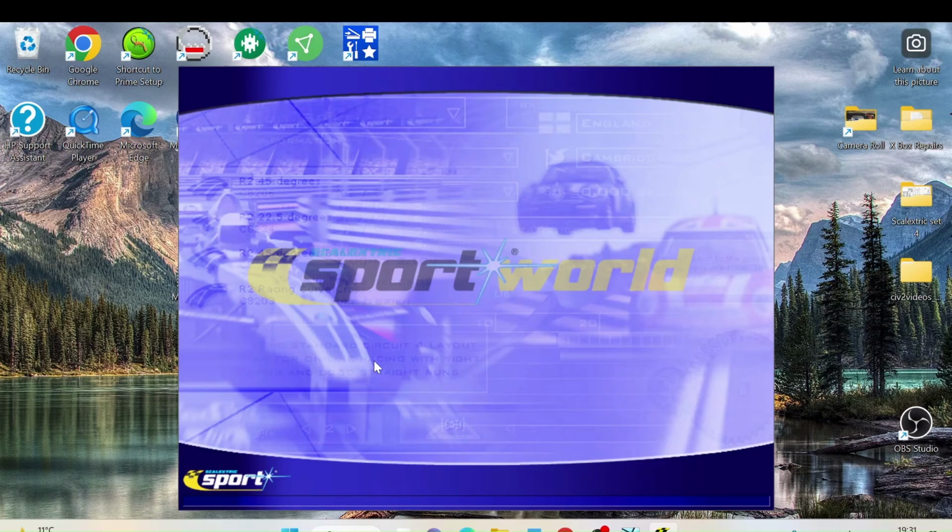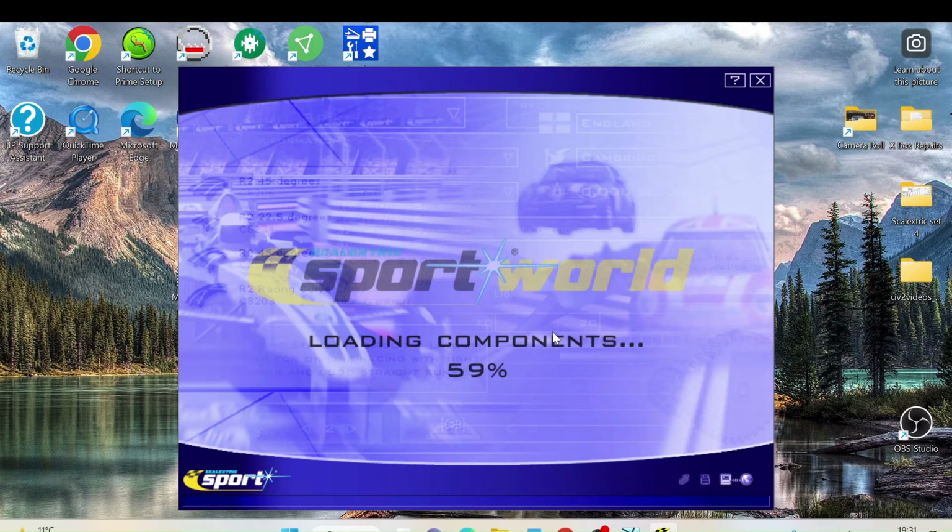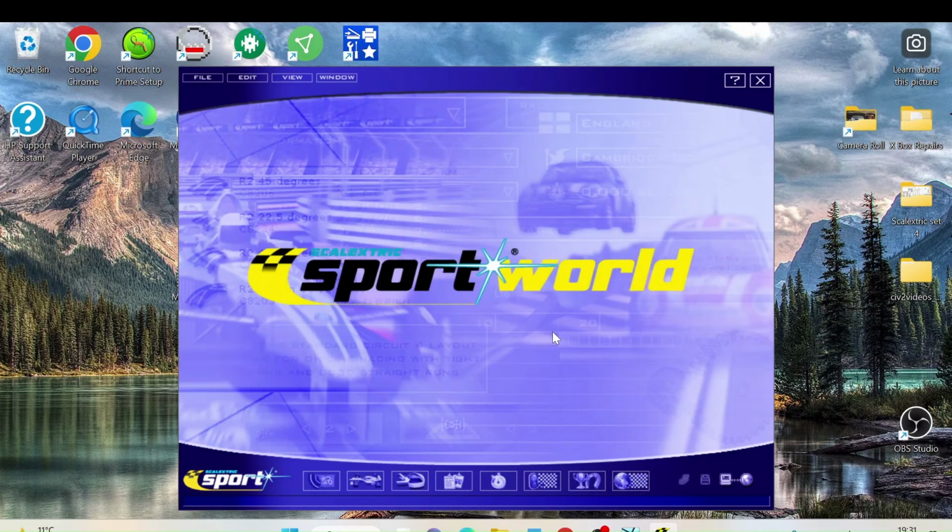Why do you want that, you ask? Well, because the Sport World system needs to have in its brain a copy of your track. So if it is running that 3D rendition of your cars running around your track, it needs to know what that track looks like.